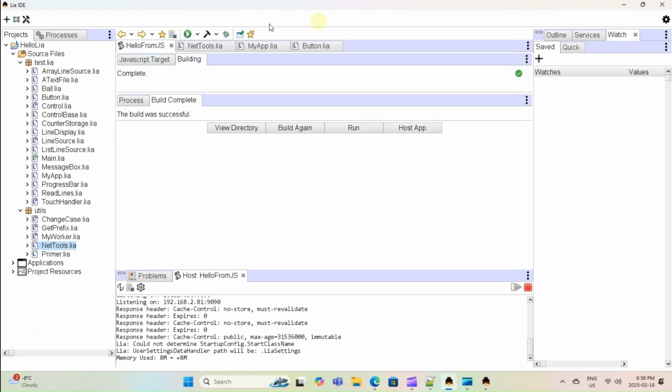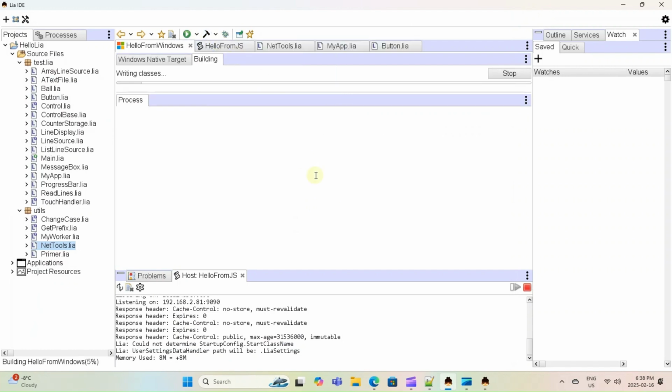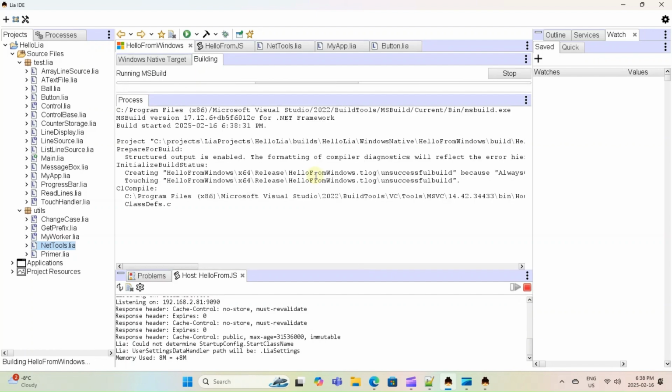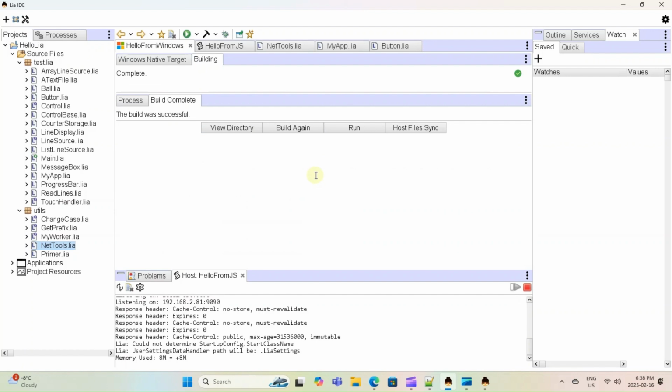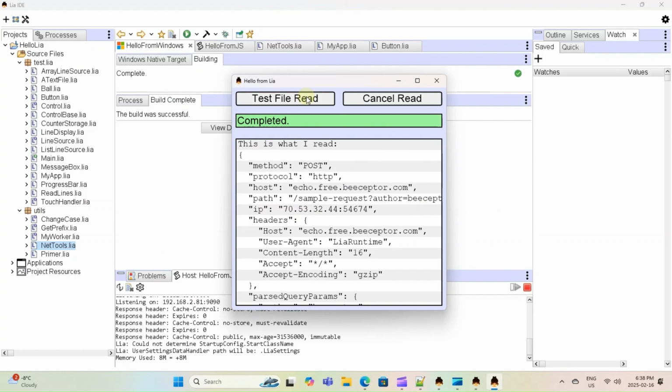So let's do a Windows build too. And we can see that this build works the same.